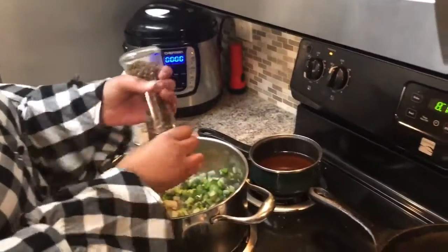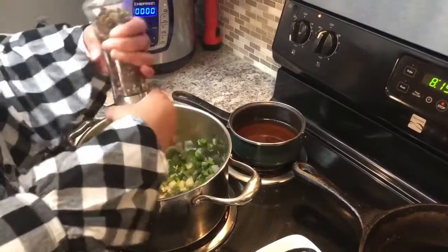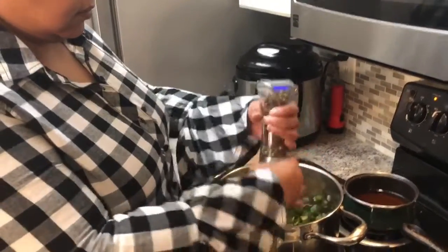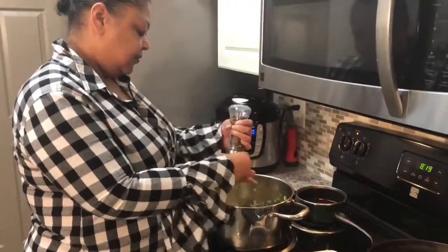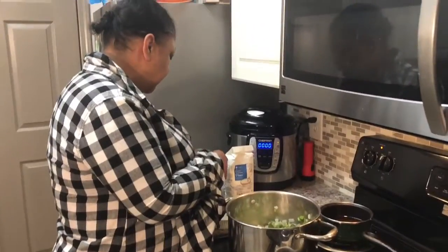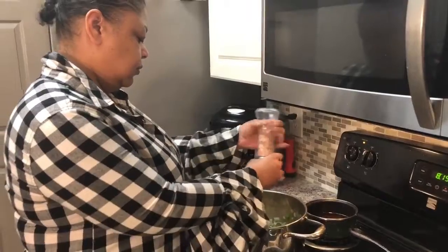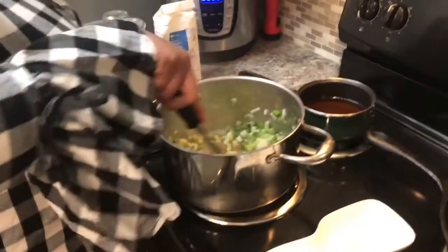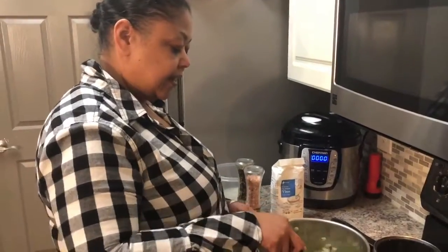And I'm going to add in salt and pepper. And salt. And I'm just going to cook this down probably about 5 to 6 minutes. Let the vegetables soften up just a little bit. So I will see you guys back in just a moment.